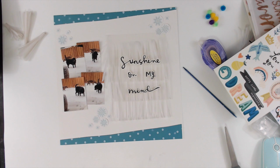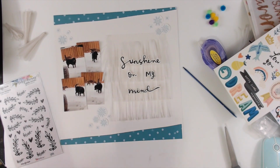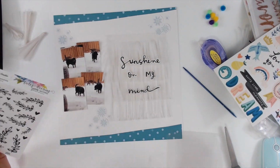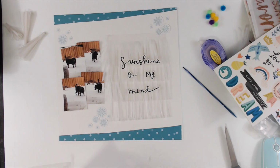And then I felt like I needed some more black because one of my dogs is black, the title has black in it, and I felt like I needed some more black. So I am going to pull in some of those there. I think it's Pretty Little Studio, and they're clear stickers, and I'm going to just do some of the hearts. And I'm going to add them to kind of my snowflake clusters.